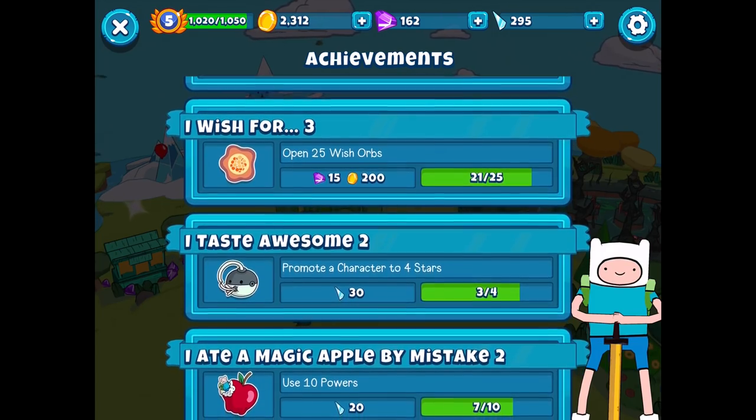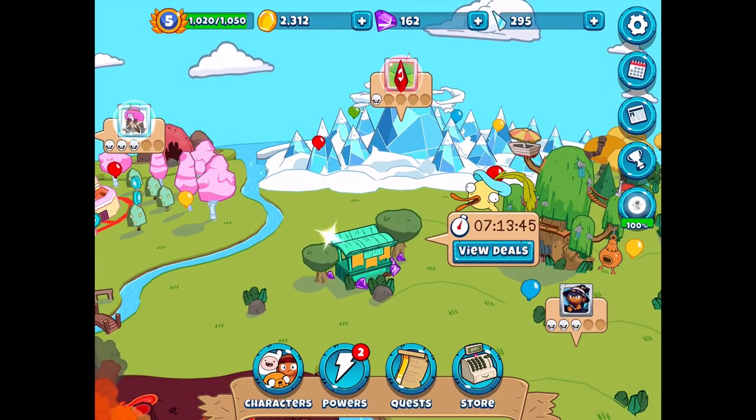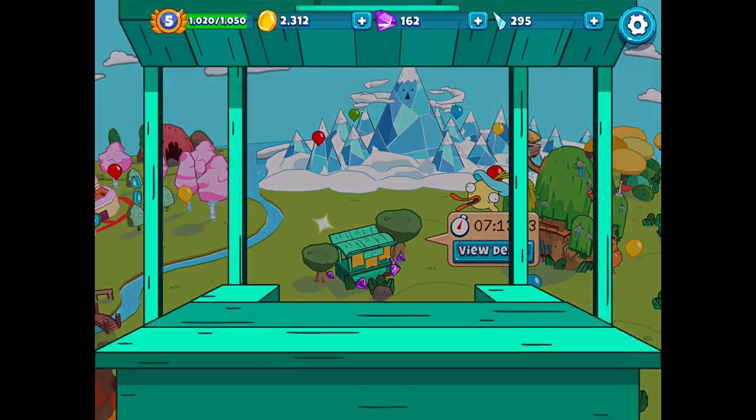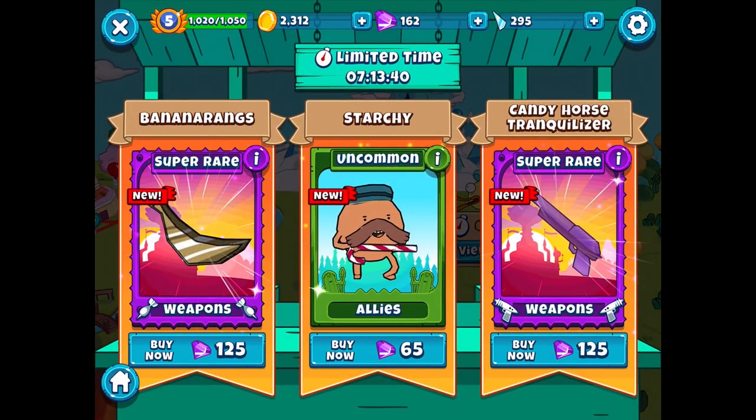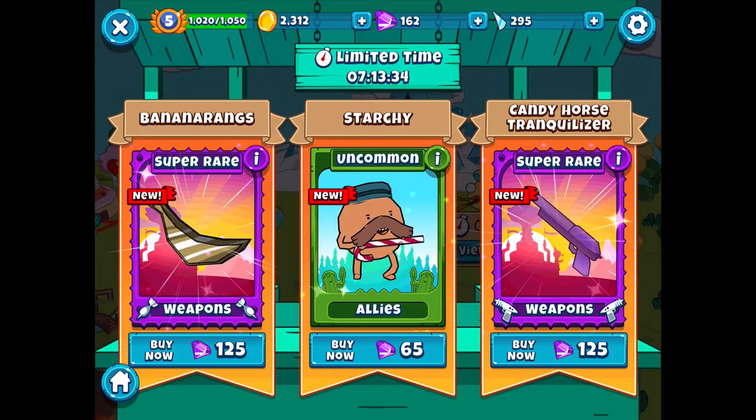There's no more quests I can cash in at the moment, but there are some different things, like the crystal up there I wanted to check out. But also, we haven't really taken a look at the deals here. I mean, most of them are really expensive, so I'm not surprised, but you can tell these are super rares and commons, like the Bananarangs.